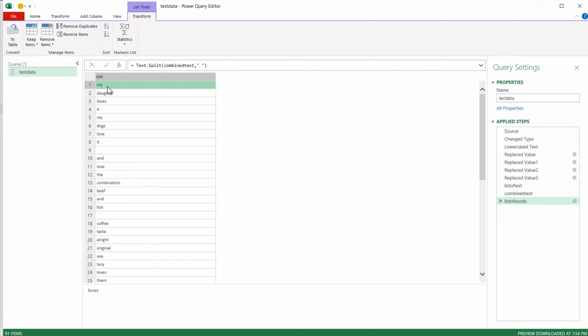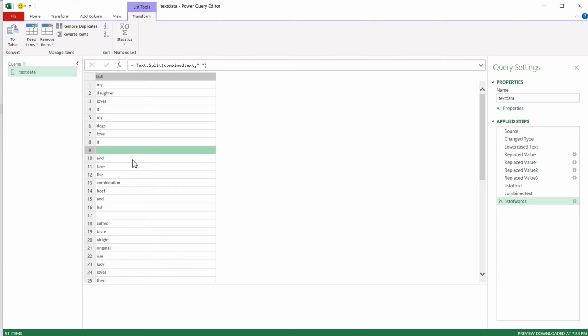Now, some of these words, for example, you see here there's this empty space. That could have happened because we could have had more than one space between a couple of words. If we're splitting by spaces and you have more than one space, you start having all these empty entries in the middle. So we probably need to get rid of them.